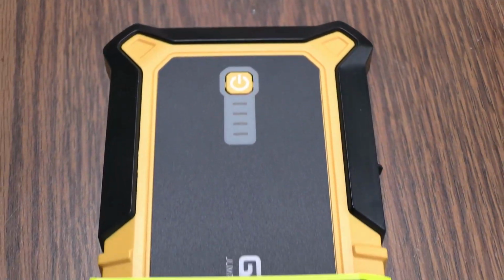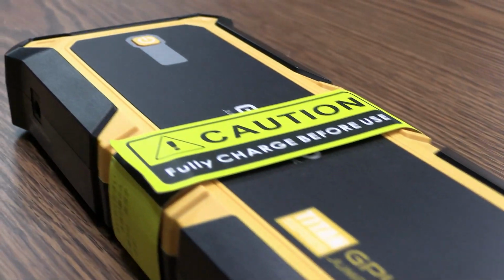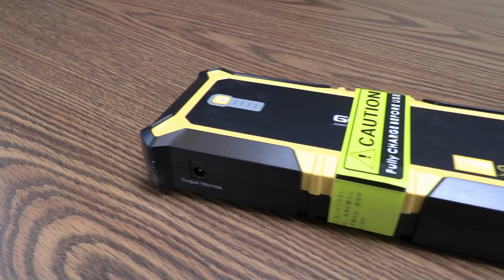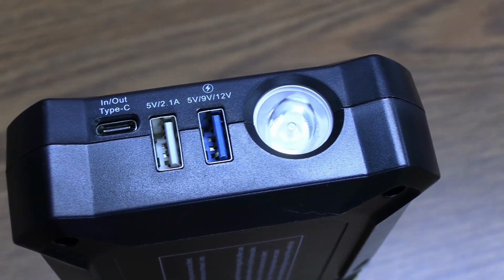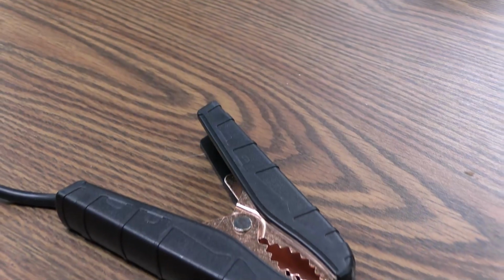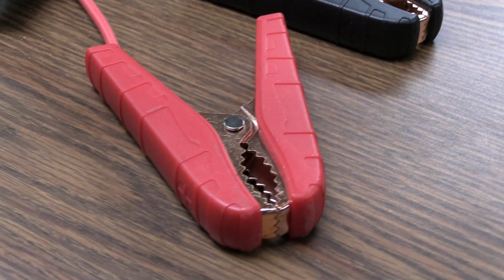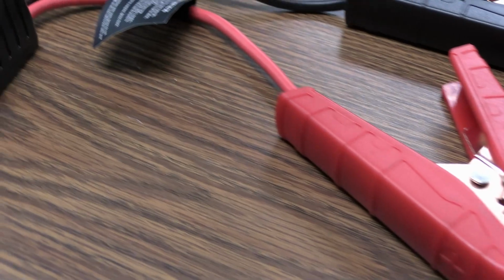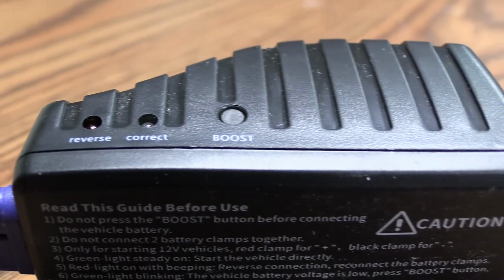We were able to hook it up to a battery that was low and dead, and it, in fact, was able to start the car, again, with no problem. We did some cross checks with the different functions. We did some tests to see exactly what is happening with the leads when it is performing different functions. The good news is it does not have a live connection unless it's connected to a battery. It senses that it's not connected. And then you hit the boost and it gives you the extra jolt that you need to get going.